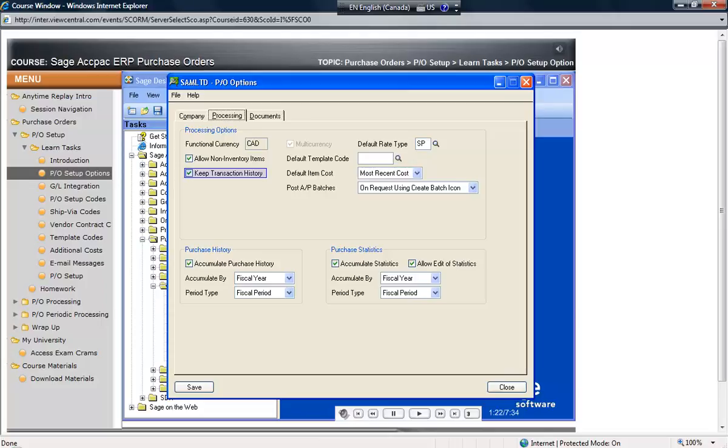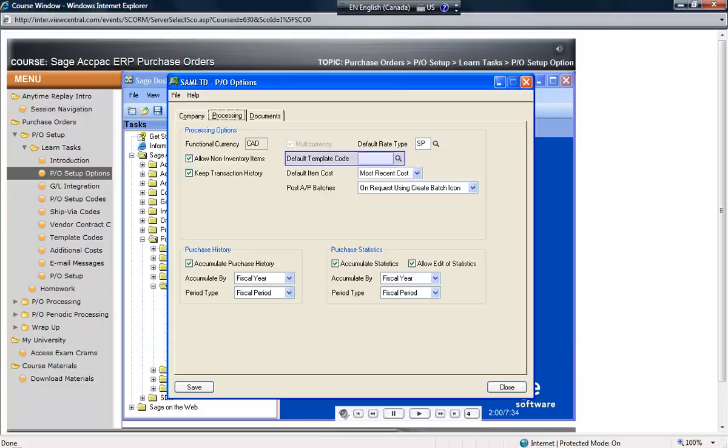The Keep Transaction History option maintains transaction details of documents that have been processed in purchase orders. Although saving transaction history utilizes disk space, this option is normally selected to keep transaction details for reviewing or auditing purposes within a particular time frame. This way, purchase documents, for example, can be reprinted at any time, and transaction information can be cleared at any time, so retaining it for at least a short time can be beneficial.